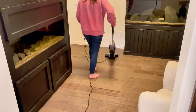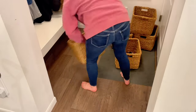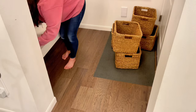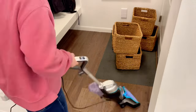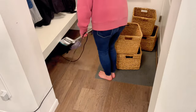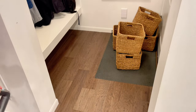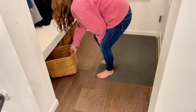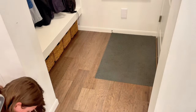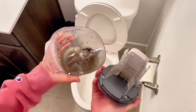Now, don't get me wrong, they did have to get used to being around each other for a straight week, and they're not used to that anymore. So there was a little bit of fighting and a little learning curve. We had to remind them how to use their words, but they have been playing so amazingly, and they're both really into Legos right now, and that keeps them occupied. My older son is really getting into reading, and so what's been super fun is he started reading to his younger brother, and he's trying to teach his younger brother how to read, which is so cute. I do work with both of them, but it is fun to watch the older brother try to teach the younger one skills that he's currently learning in school.